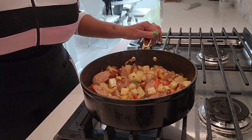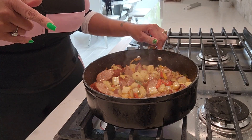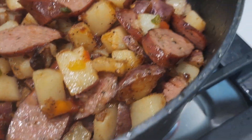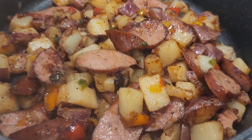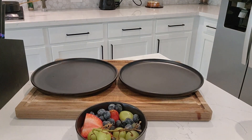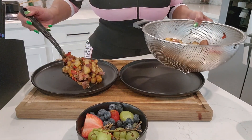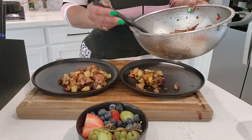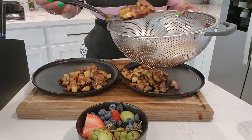Now I'm going to go get some scrambled eggs. I'm going to make some cheesy eggs — I was going to do the scrambler sunny side up, but I'm in the mood for scrambled eggs today. I drained all the oil off, and just look how delicious that looks. Yummy breakfast sausage potatoes — nice, good old country style potatoes. I'm going to get some toast on the side, some cheesy scrambled eggs, and some fresh fruit.